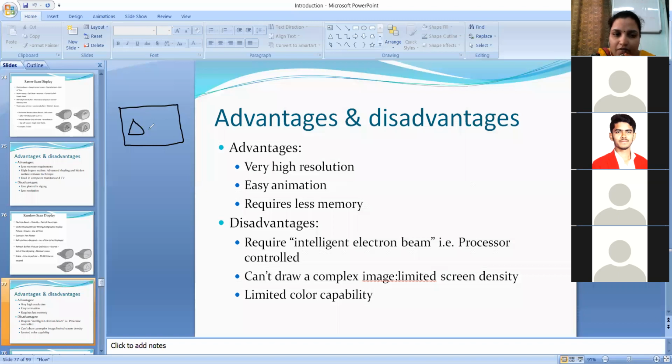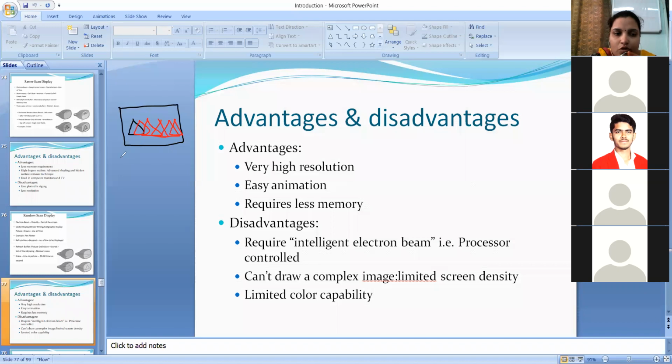So this animation effect I have to provide to this triangle. So I'm moving this triangle a little bit to the right till it reaches the rightmost edge. So this animation is easy because at a time the whole line is getting plotted. So shifting of this line to a new location will consume less time and animation will be easy.